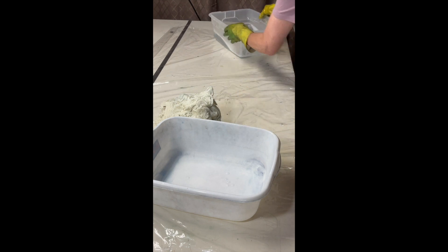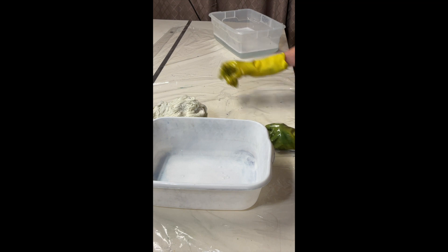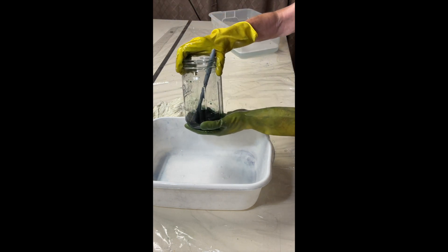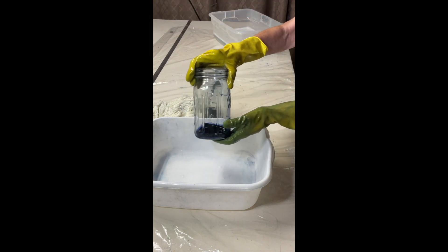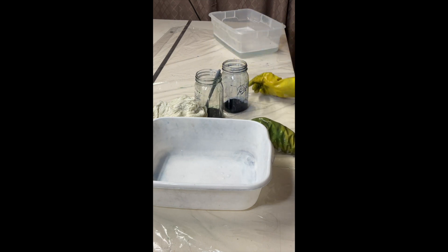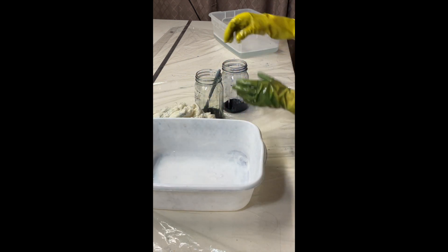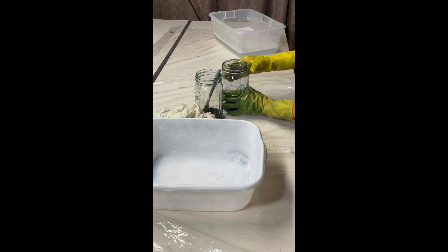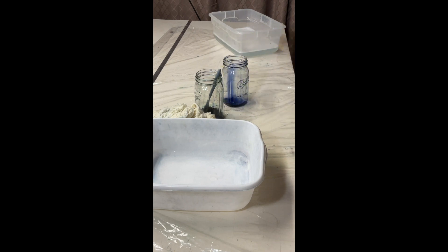I have yarn that I want to dye. I have a little bit of leftover green - the spruce - and a little bit of the blue. One of the things I like to do is mix two colors together, and that's what I'll use to dye these skeins. I already have a little bit of dye in there so I'm going to mix a little bit in here and add some water to thin it down.